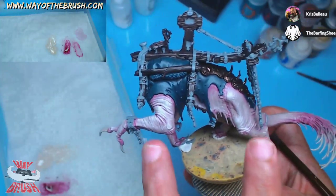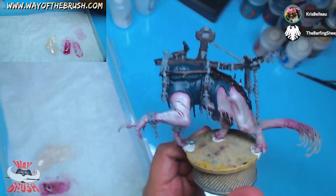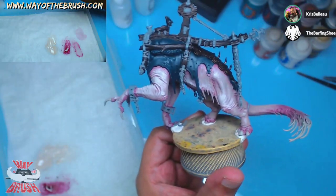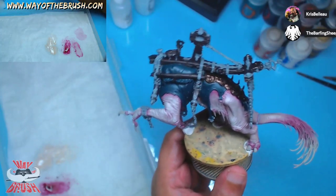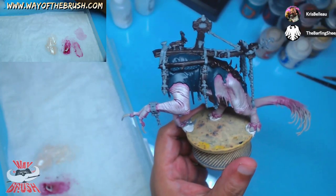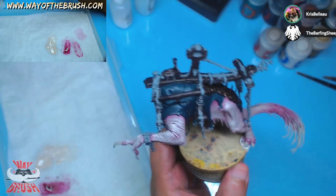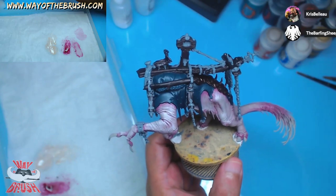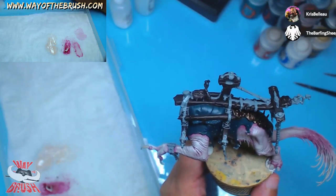So basically, yeah, just throwing these highlights on. Essentially, what I'm going to do is get the flesh kind of like, I'll show you, this guy's head right here. Like that. So that's how his flesh is going to look. Like a dead pig, almost like a dead pig gator. That's what this thing is. I don't know, it's some sort of crazy ass monster.